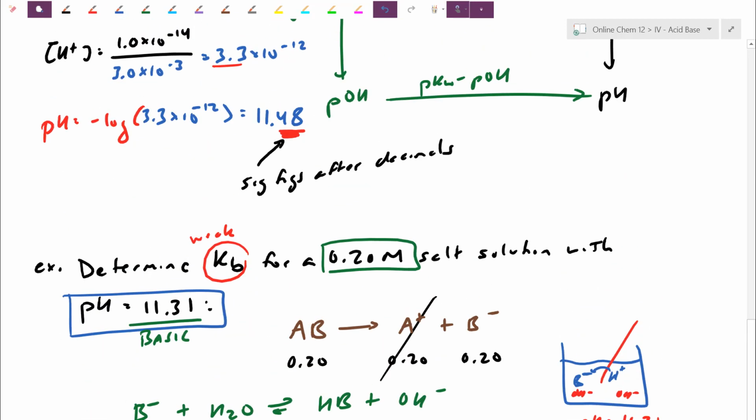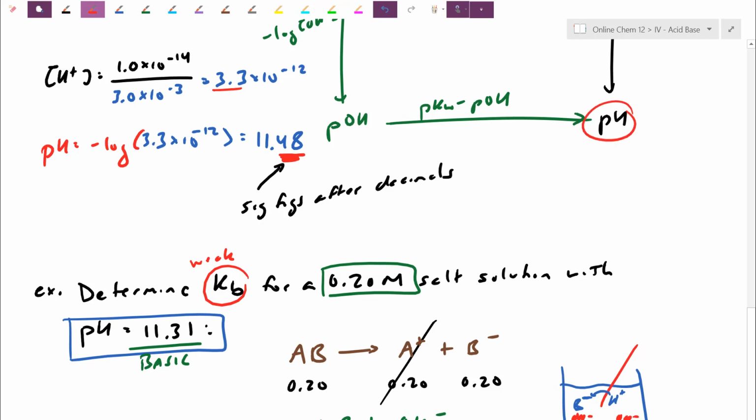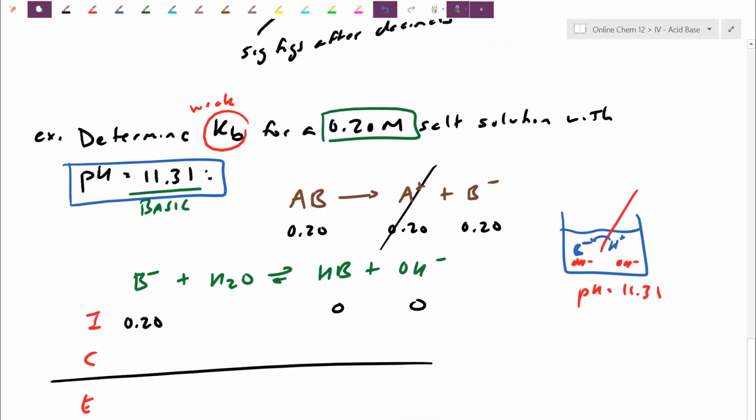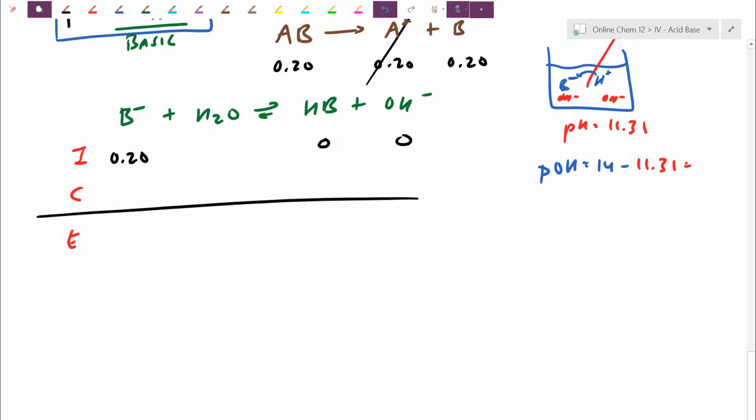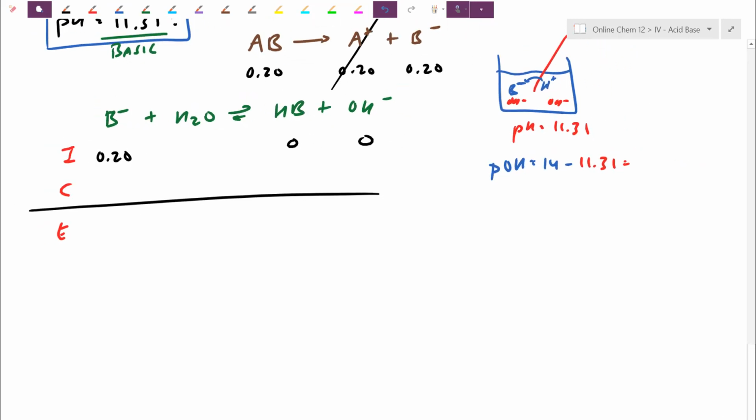So they've actually given you the pH reading. Again, once they give you one of these numbers, we can work around this diagram to get the corresponding H+, or the corresponding pOH, whichever way you want. This time, because my ICE table is going to track hydroxide concentration, I want to calculate for hydroxide. So let's go around the other side of the diagram. To calculate pOH, 14.00 minus this pH. So 14 minus 11.31 gives me a pOH of 2.69.